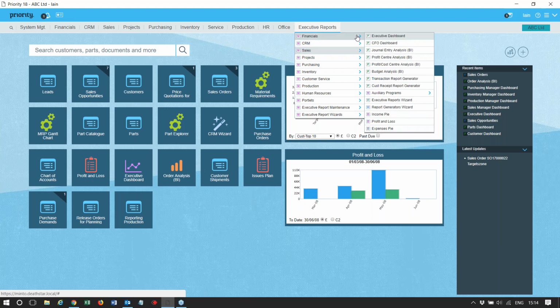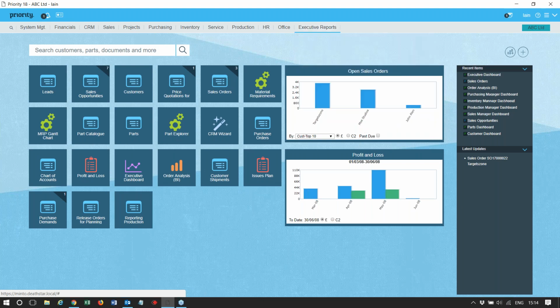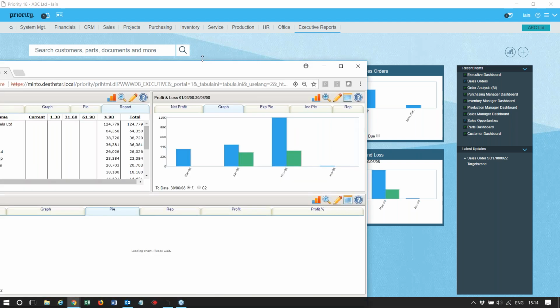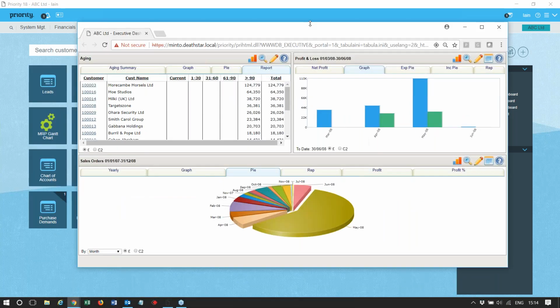I'm going to go for the executive dashboard, which I've selected in the financials module. And I'm now presented with a condensed view of the data held within the software. These areas, these sections, are known as Webparts, and we have a number of options as to how we filter and view the data.